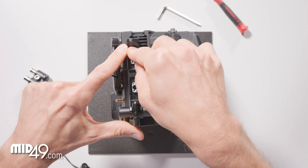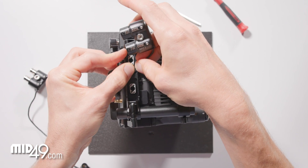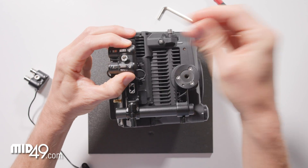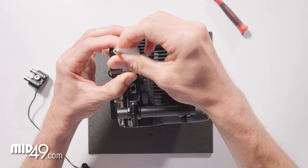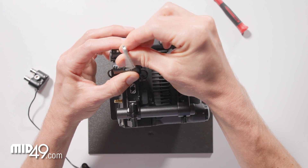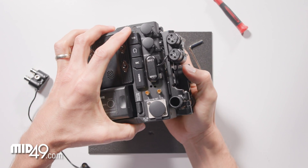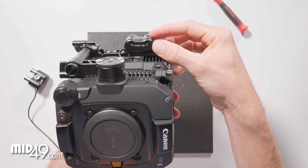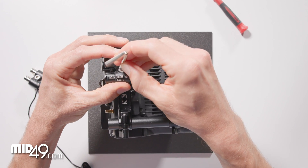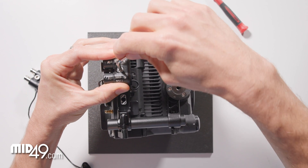We can loop this around the cable recess one time and then go out that mouse hole. Then we'll use our same four millimeter Allen wrench and start tightening this screw into the hole. The worst thing we could do is pinch a cable, so we're going to use caution here. We're going to look at all the cable routing and make sure there's nothing in the way. We can give this a little wiggle as we're tightening it down just to make double sure that we don't pinch a cable.